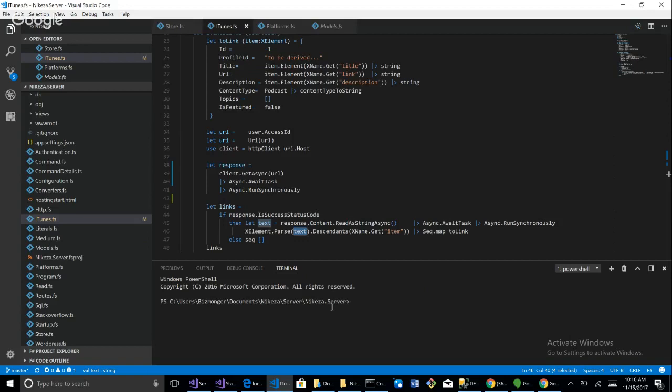Who messes with XML? Well, if we're using VB, we have much better XML libraries. For some reason they haven't ported the awesome XML libraries from VB to C# or F# or any of them. Yeah, the guy off .NET Rocks speaks highly of Visual Basic and XML support. That's where I know it from as well. Well, hold up. But I already know the answer because we're on .NET Core. I was going to say, isn't there an XML type provider? Yeah, the XML type provider. So .NET Core is probably not supported.